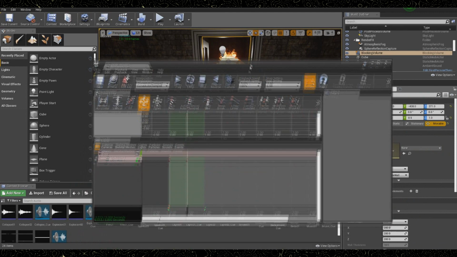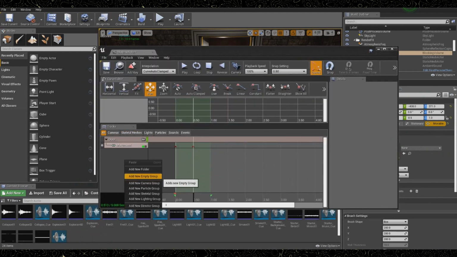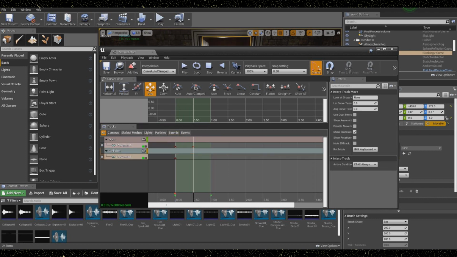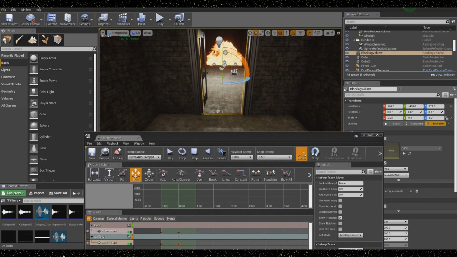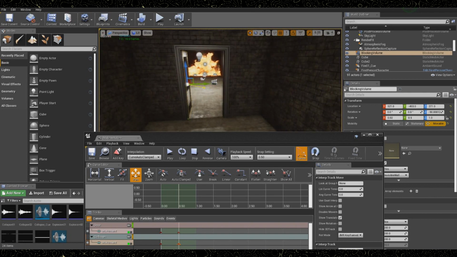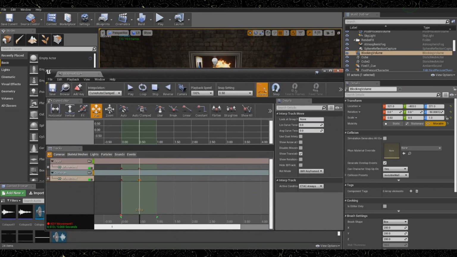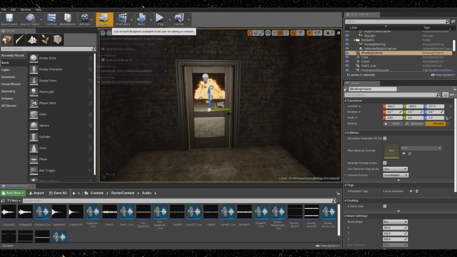We're going to do basically the same thing with this. Call this collision. You obviously won't have to do this if you have a door that already has collision on it. Movement track. Once again, add a thing here and move it. Alright, now that that's done, you're going to go into the blueprint, the level blueprint.